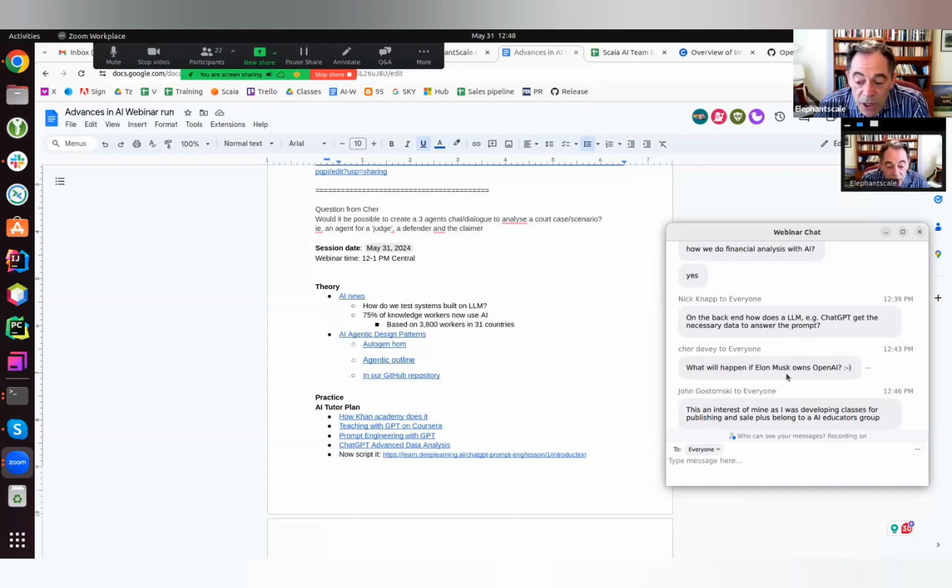So they have a seat on the board, and I never saw it stated explicitly, but obviously they want to prevent that kind of theater show that we saw with Sam Altman. So no, Elon Musk will not own OpenAI as far as you can predict the future.